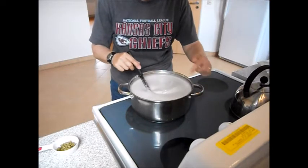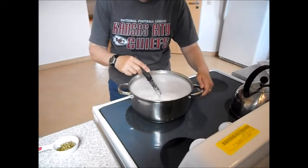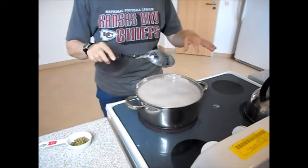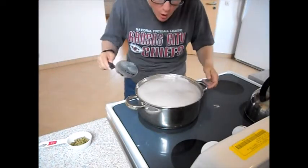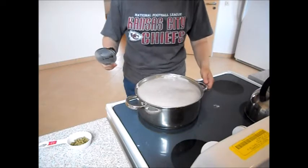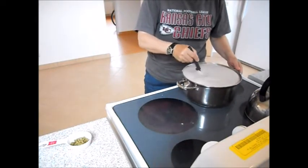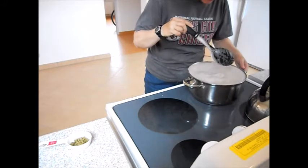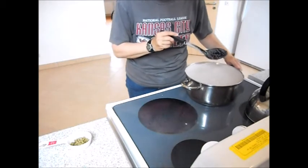I'm starting to get some bubbles again here. I'm just going to keep stirring it and keep watching it. You can see it's starting to boil under there — it took about three minutes for me to get to this point. Foam's rising up. It's not blowing down, so I'm just going to slide it off the heat. No big deal — get it off the heat. Foam drops right back down. See how quick that was? Just don't panic.